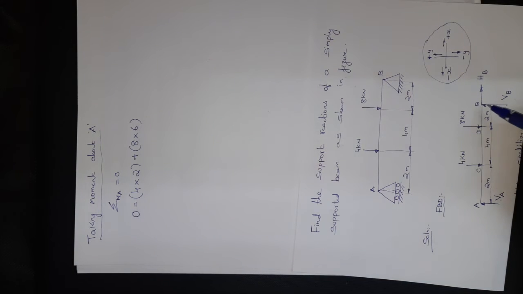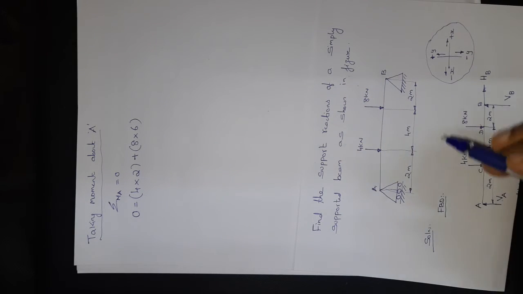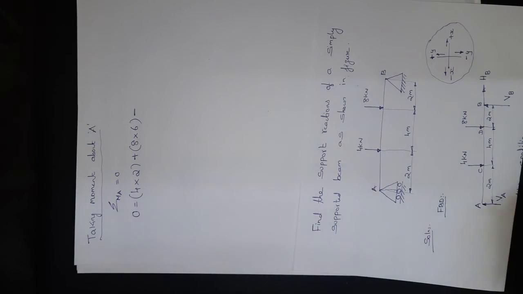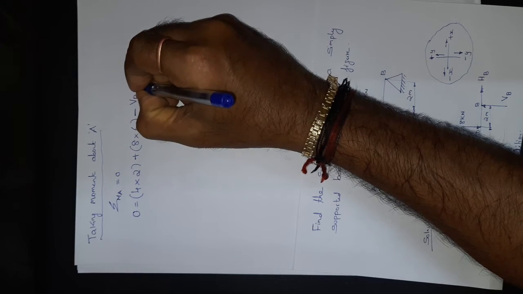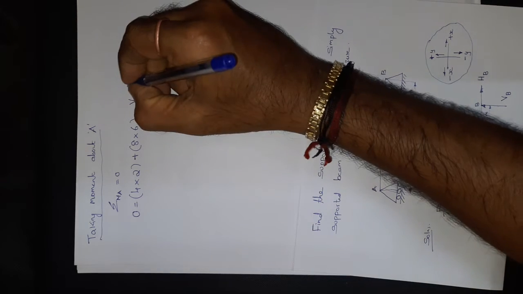And let me just move to point B, wherein a horizontal force HB is there, but it doesn't have any perpendicular distance from the origin A. Therefore, this becomes 0. So consider here a vertically upward force at B. When the force acts from here, it tends to rotate the object in the anti-clockwise direction. Therefore, it will carry the negative sign, and the magnitude is VB into its perpendicular distance from the origin. From origin A till B it is 2 plus 4 plus 2, which is 8.